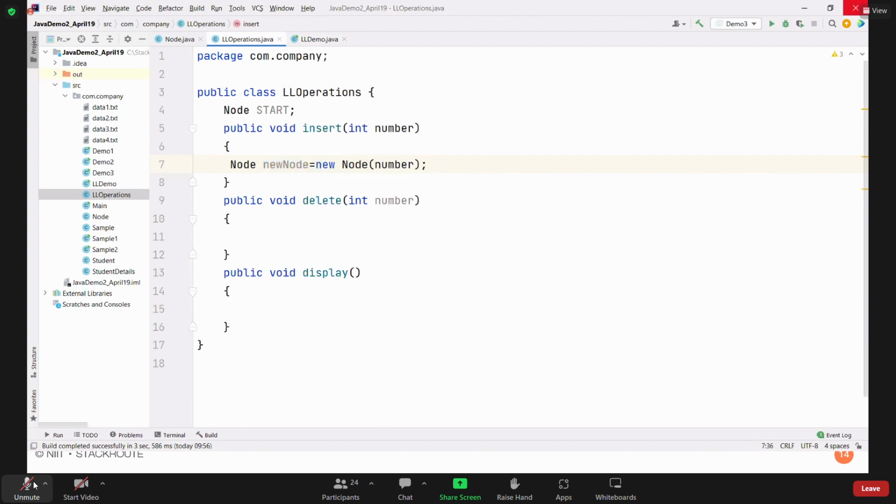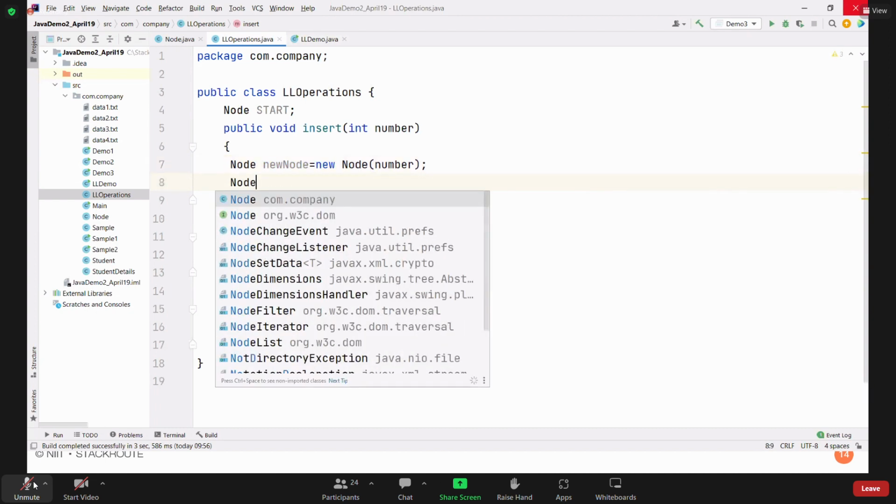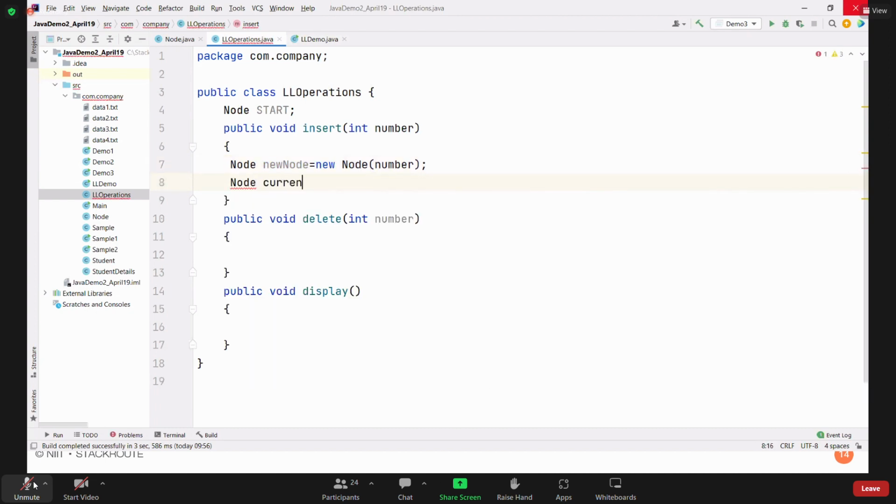Listen. I'm just checking whether it is a new empty list or an existing list. So let me create a current node and I am making current node as start node.